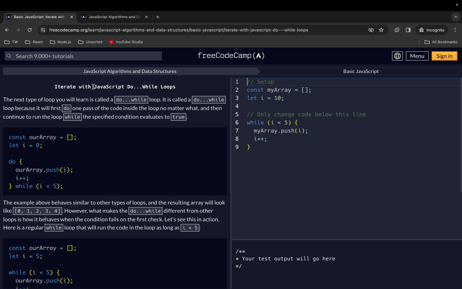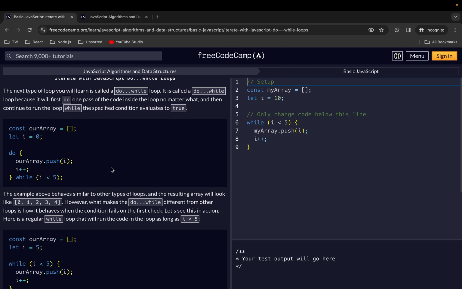Now, iterate with JavaScript using the do while. So we've looked at the while loops, we've looked at the for loops. There's also another one called do while. Now, what this does is that it does something. So for example here, do: push into this array the value of i, which is 0.